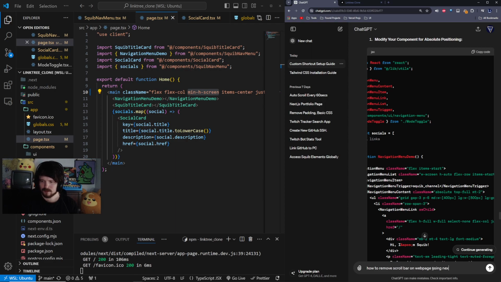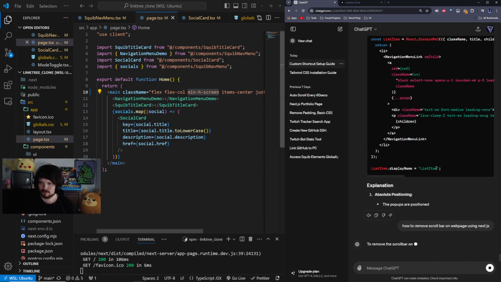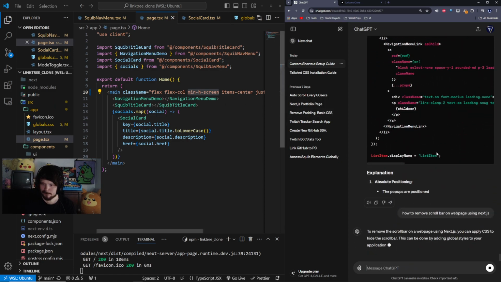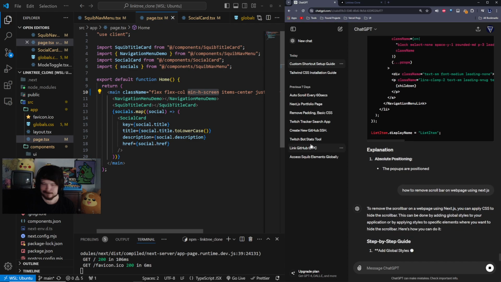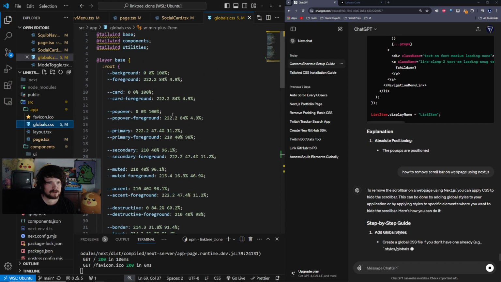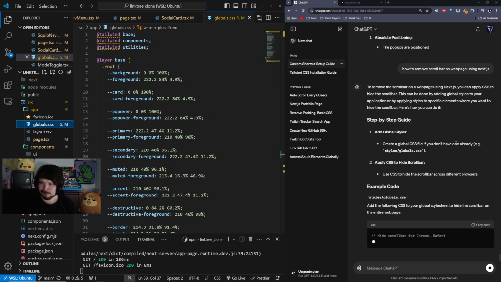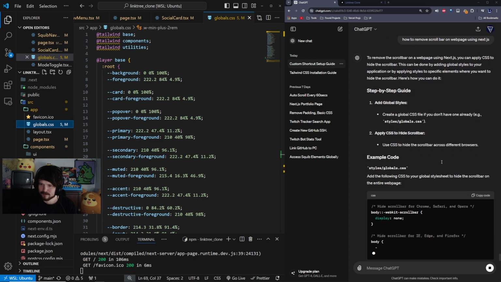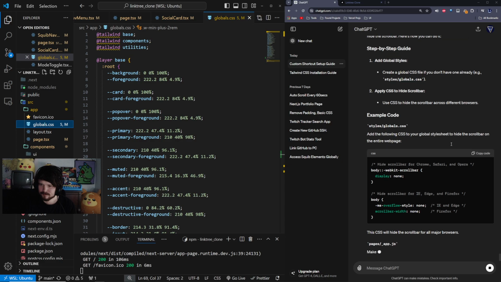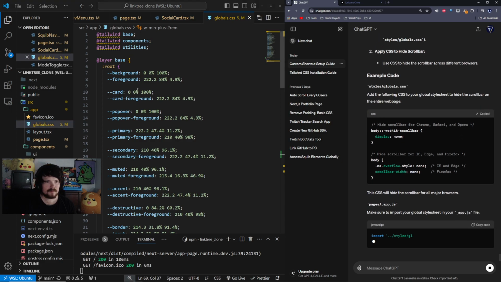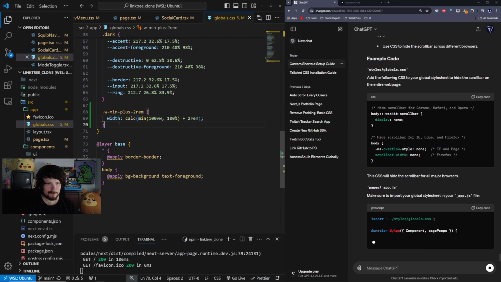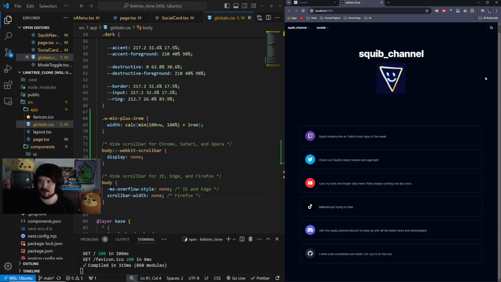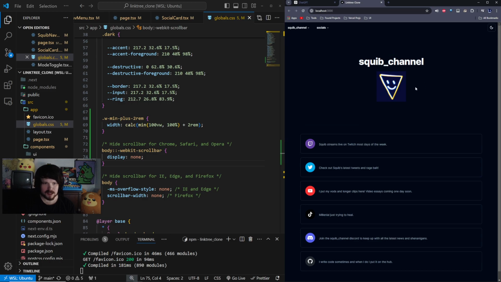Page. Let's see what it looks like just by hiding the scroll bar. If that works. Does not work. Okay, just kidding.